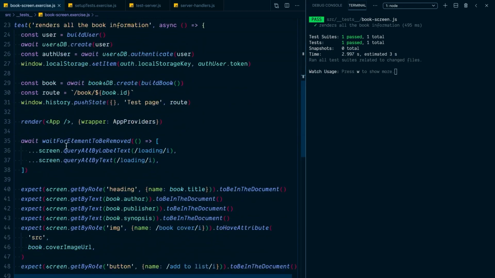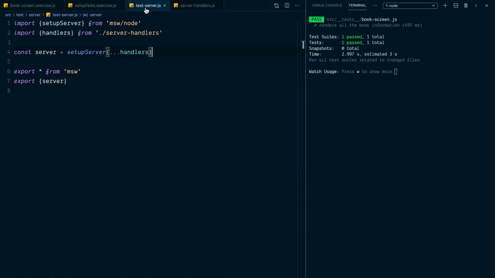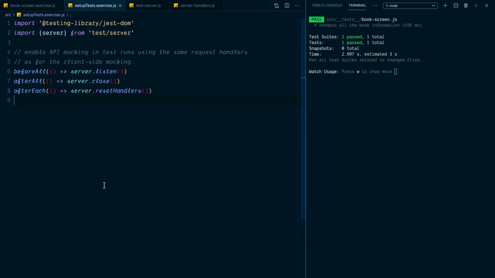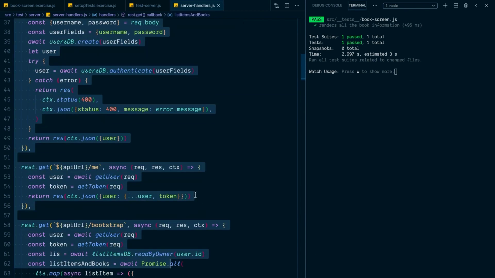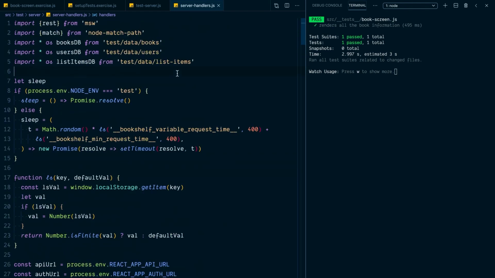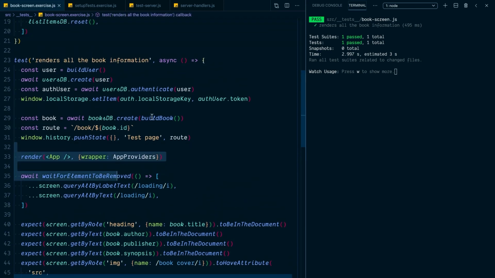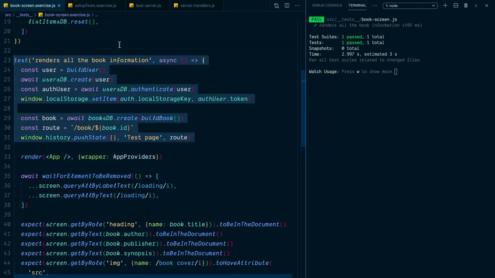So let's review what we did here. We had a window.fetch mock right here that we just wanted to get rid of because it wasn't giving us enough confidence, and we swapped it out for the test server that we already had configured for a previous test that we set up. And that was configured to have all of these server handlers that were already written so we could handle every request that our application makes. And these server handlers interact with a database, and so for us to get our tests set up before we actually render our app, we interact with that database ourselves as well.